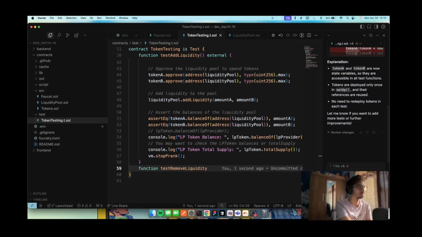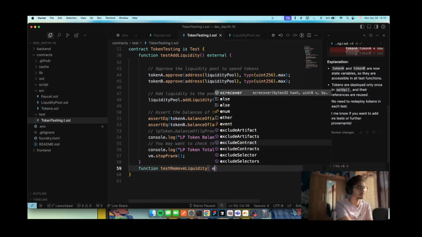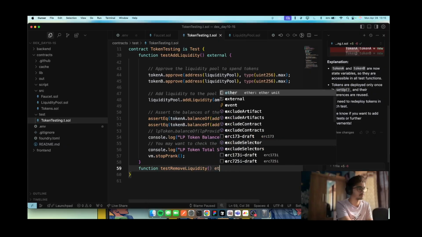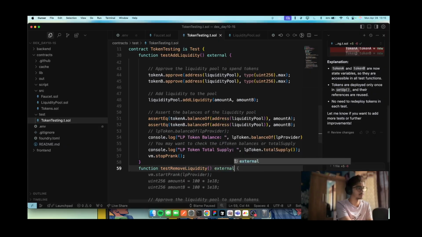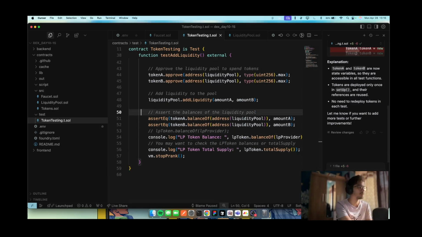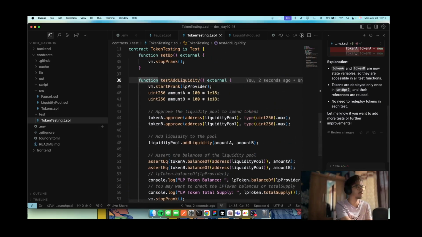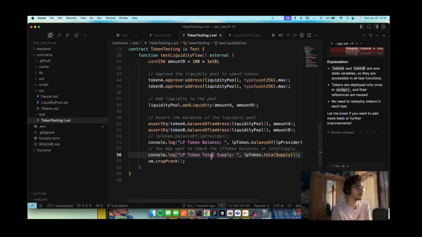Liquidity, which will also be an external function. External, okay. Actually, let's see. Instead of having this as add liquidity, we can have it as test liquidity flow.